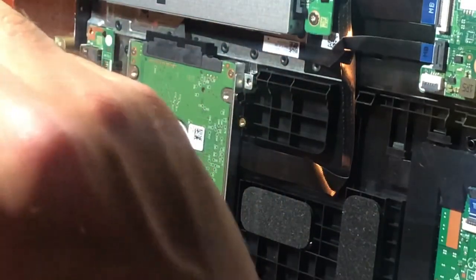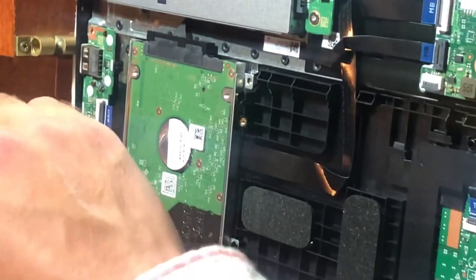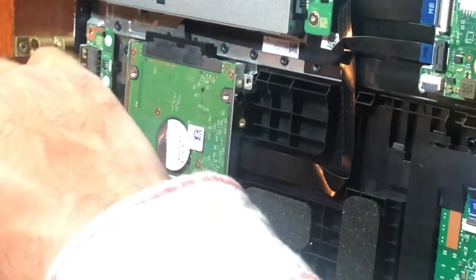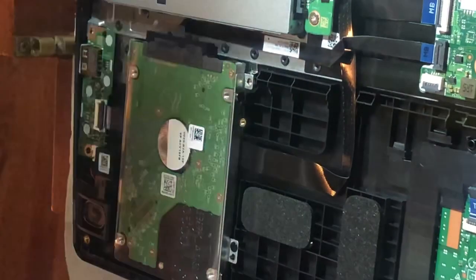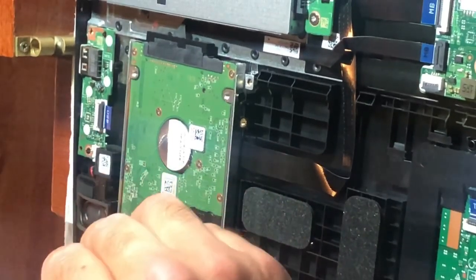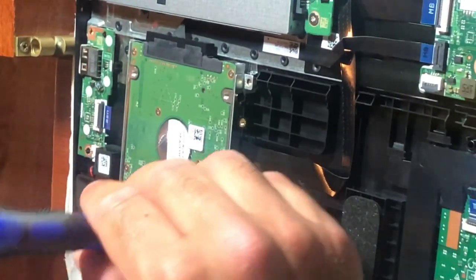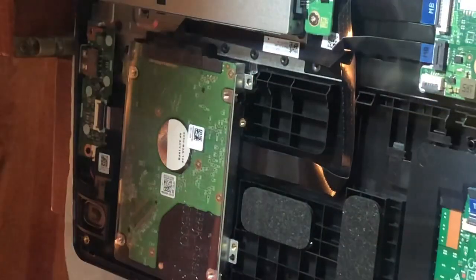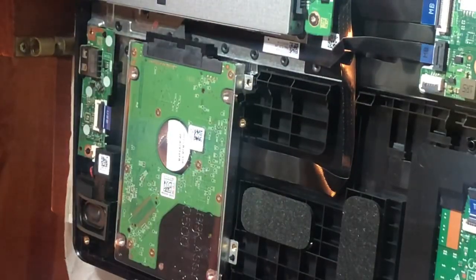I don't even think we had to take the battery out. But it is a good idea to unplug the battery anyways. You never know. You can mess up the electricals when upgrading anything. So it's a good idea to always disconnect the batteries when you do upgrades, because with the battery connected, you could fry something. It's just like a car. If you're going to be touching electrical in a car, the common sense is always unplug the battery. It's basic common sense before touching any electrical. So it's always a good idea to unplug the battery, no matter what, for any upgrade, even if it's just a small upgrade.